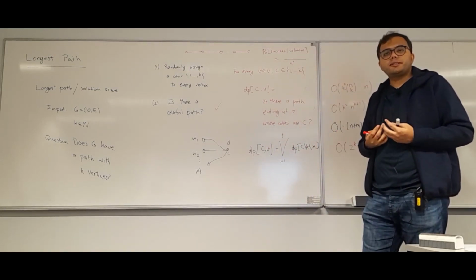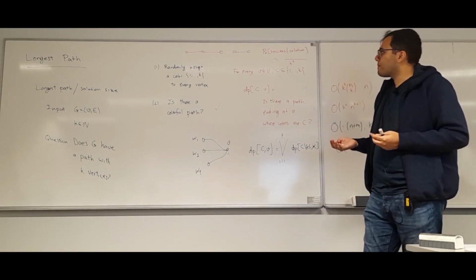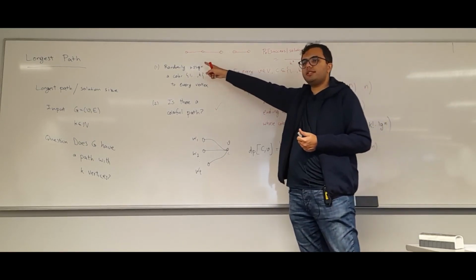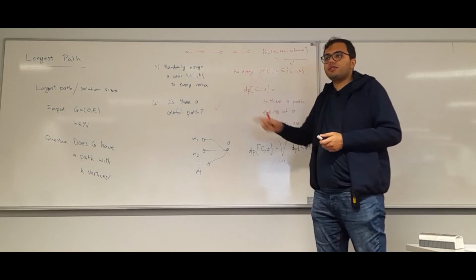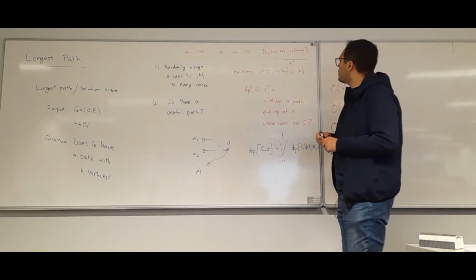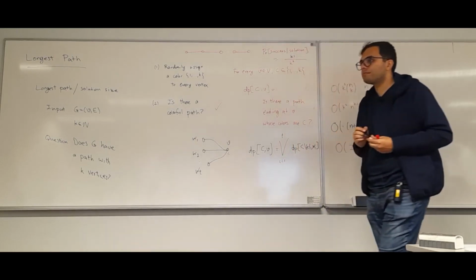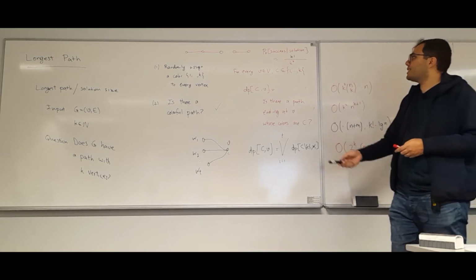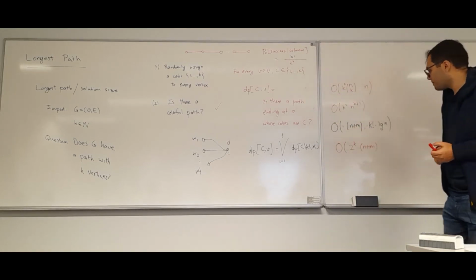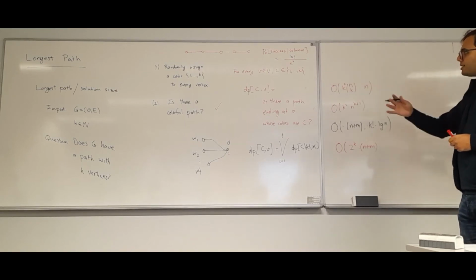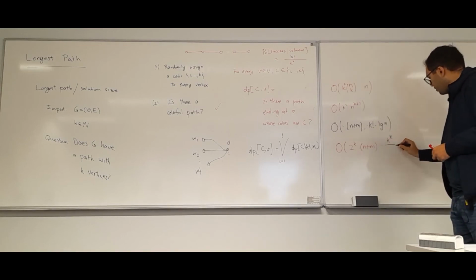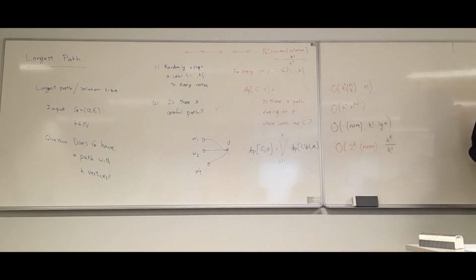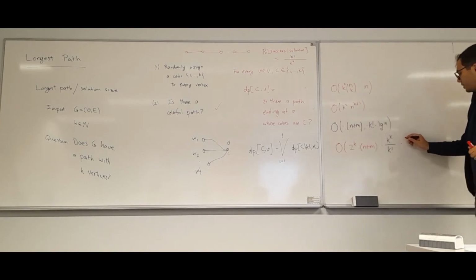But how many of the colorings would give me a solution? As long as I assign different colors to these vertices, I'm fine. And my step 2 algorithm would find this path. So in how many ways can I assign different colors to these k vertices? Well, that's just going to be k factorial. So now my probability of success is k factorial over k to the power of k. So if I want my probability of success to be a constant, I have to just invert this, and I have to run my algorithm k to the power of k divided by k factorial times. And then again, I can have another log n factor if I want it to succeed with high probability.